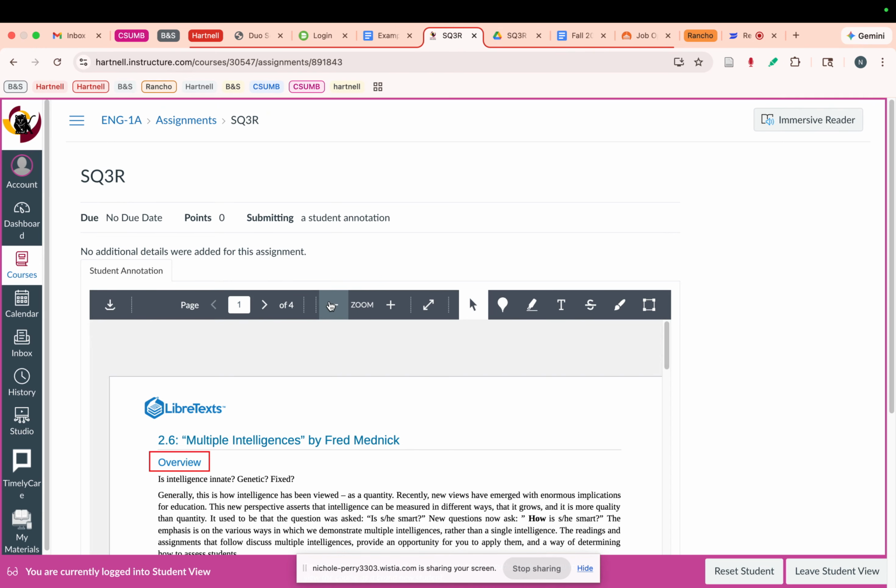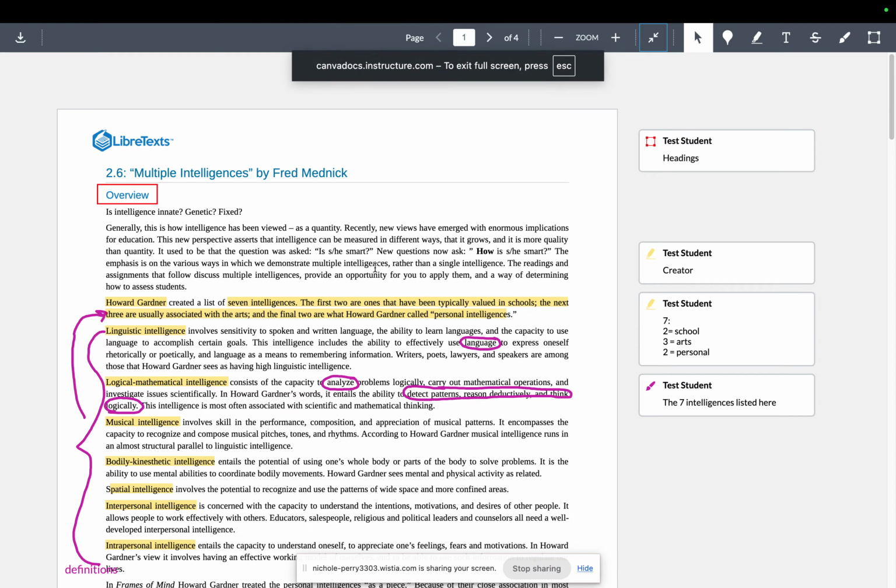Since I started it yesterday, I'm going to take you through what I already did yesterday, and then I'll go from there. The first thing you do is survey. That means taking a look at what you notice about the text. What features do you see? What might those features mean?